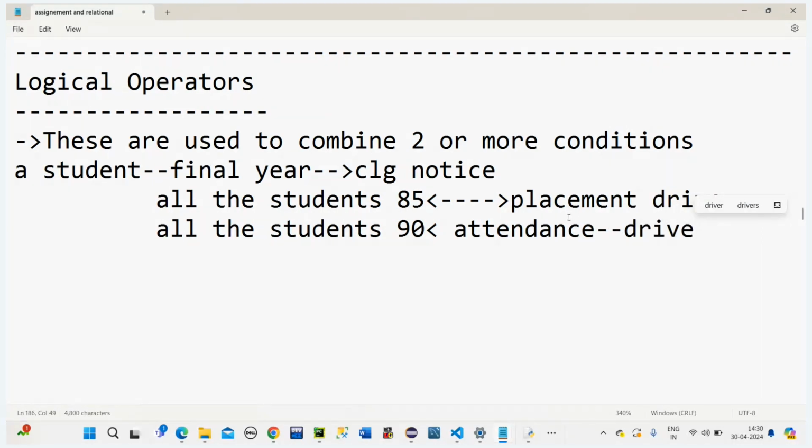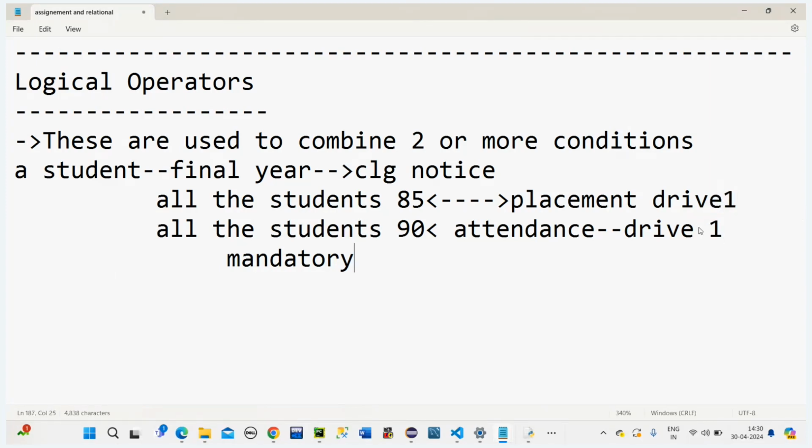Here he kept these conditions mandatory, 85 and 90. It is a very important drive, that is the reason. This is drive one.